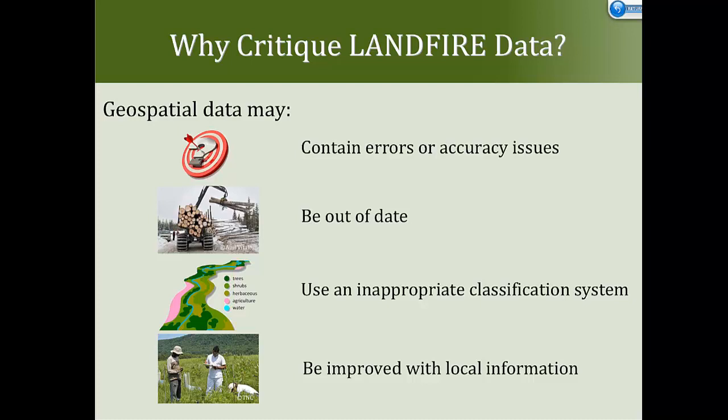The geospatial data may also be using an inappropriate classification system for your objective. A LANDFIRE example on that point would be that the vegetation data in LANDFIRE uses the NatureServe ecological systems classification, whereas if your project requires cover type data, then you may need to either find another data source other than LANDFIRE or work on some sort of crosswalk between the cover type and ecological systems that works for your area.